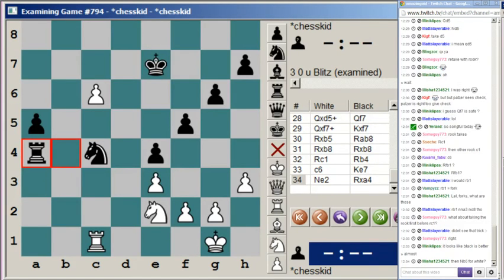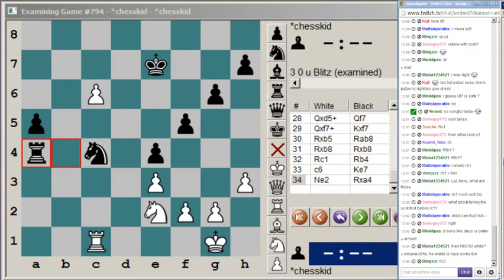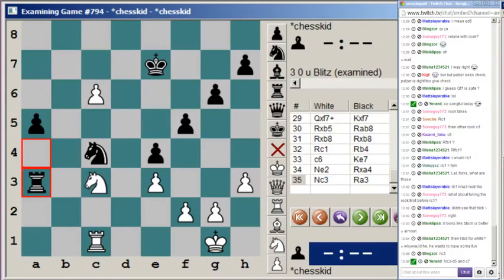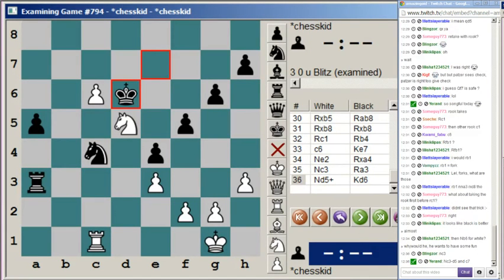Do you guys see how? No one sees how? It's pretty simple. Pretty simple tactic. Yeah, so knight c3, good. Rook a3, and now what? Yep, knight d5. Check. And now, white to move and win.